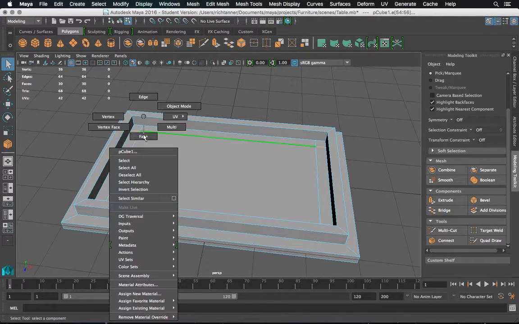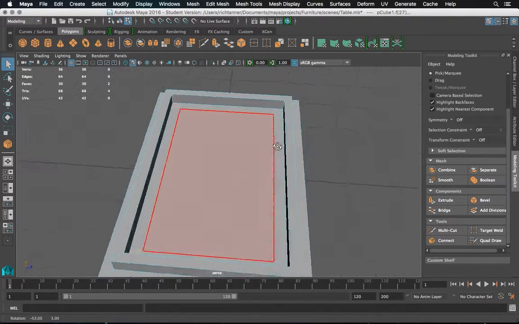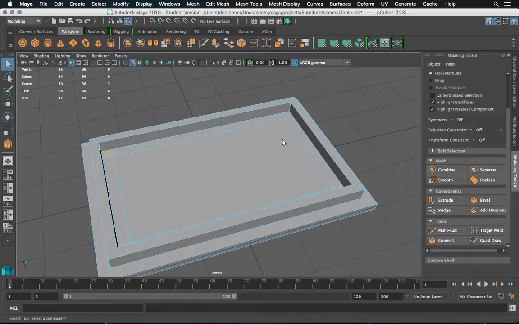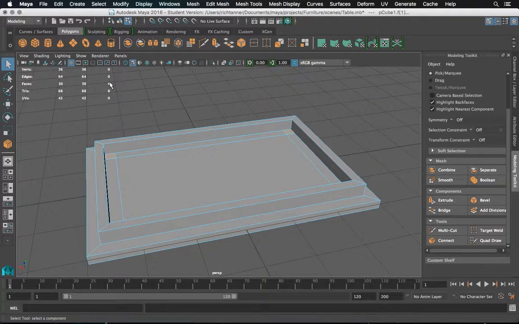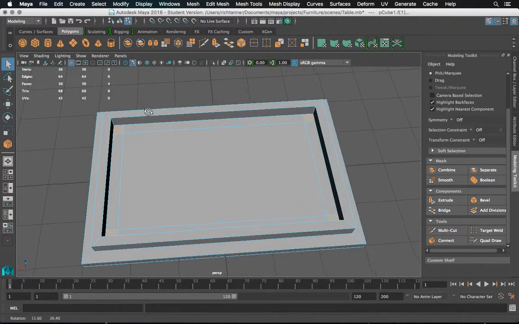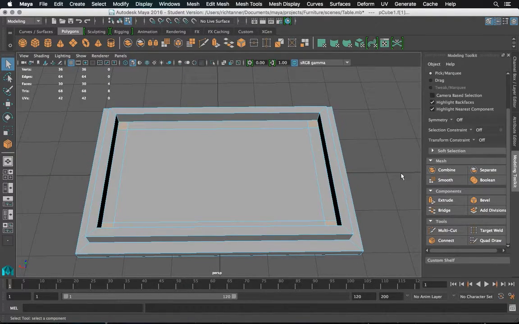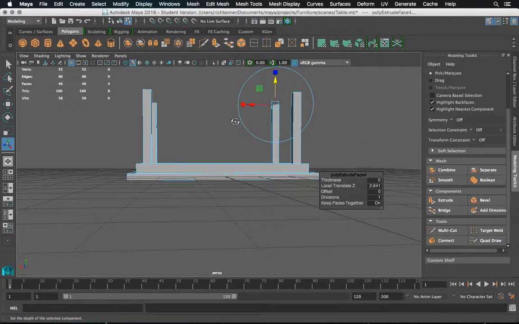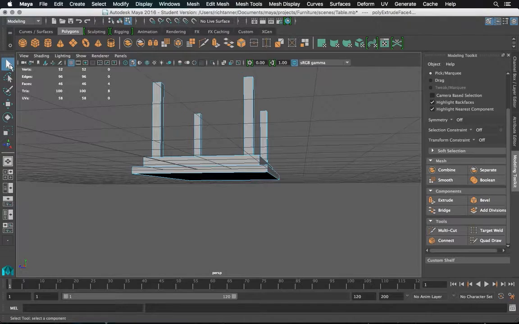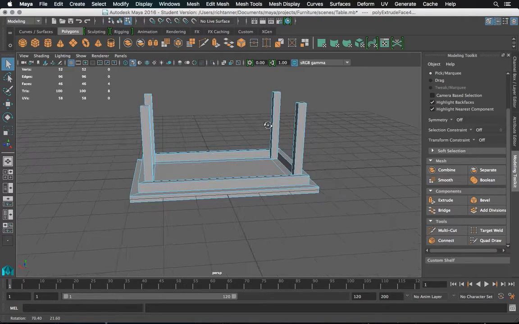And now what I've done is, let me go back into face mode here. I've made 4 little squares in the corners of the inside here to be the actual table legs. So I've got all 4 of those selected. I've got 4 faces, which equals 8 tris. Every square is actually broken up into triangles, so that's what the tris is about. So I've got 4 squares selected. Click on extrude, grab that arrow, and pull them up. And that's about what we want. That looks like a table.